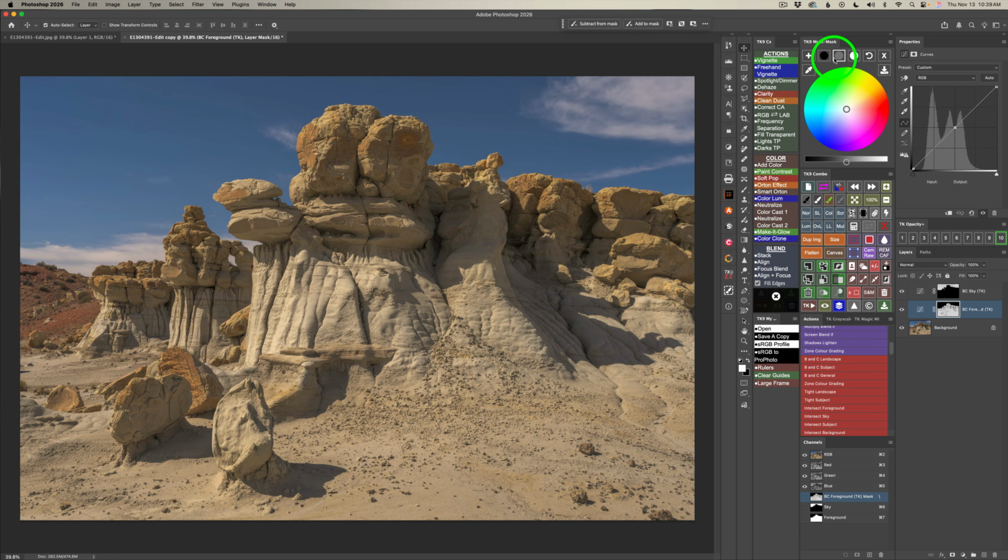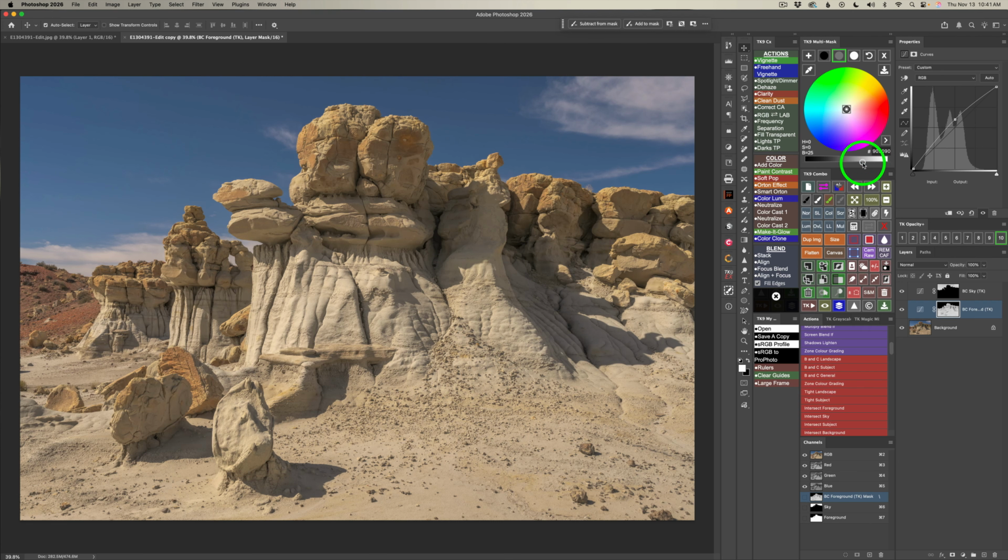I'll come up to the multi-mask panel, click on the Midtone button on the color grading tool, and then come and click on the brightness slider, and we're going to drag this, click and drag it to the right, and we'll take it over to right there, plus 25. Now, I want to give it a slight warming. I think the rocks will look really nice if I make them a little bit warmer. So come up to the color grading tool and the color wheel. You see my cursor. Anywhere you click in this color wheel, you'll drop a color grade in. So I'm going to click about right here.